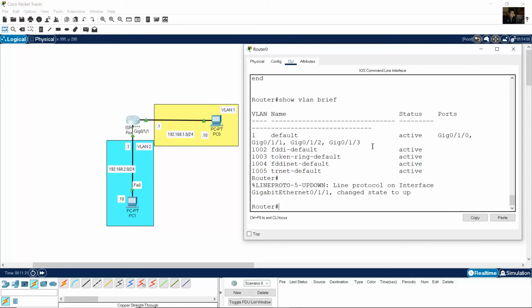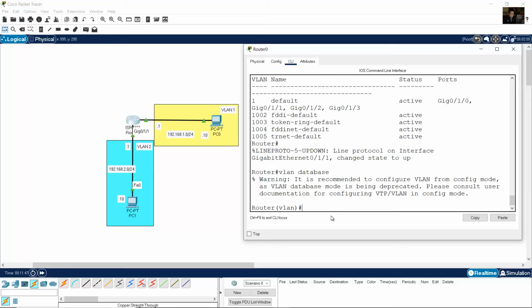And how can you create that VLAN? Use vlan database on privileged exec mode. Not on global configuration mode, on privileged exec mode, vlan database. Enter. And you are in VLAN configuration mode. Create the VLAN, for example, VLAN number 2.